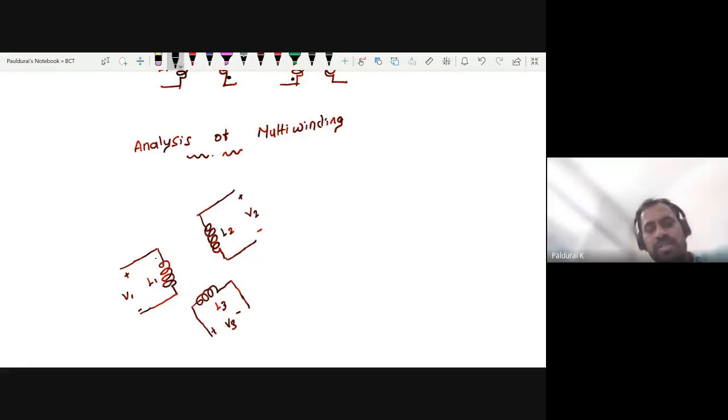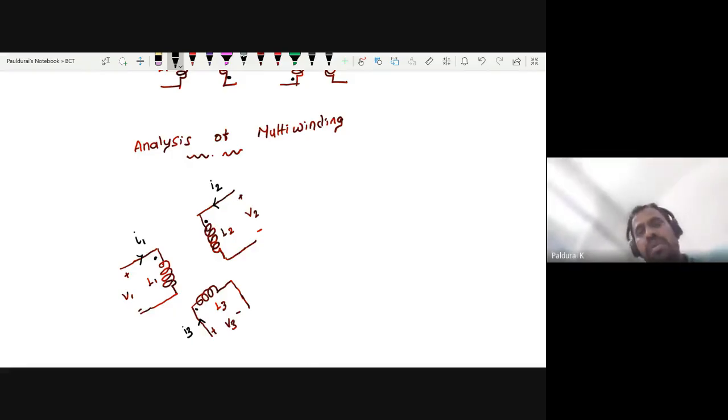First time I want to play with all are entering. So here this is my I1. So I1 is entering. This is my I2. First time I want to play all are entering. Then later we will play with the remaining combination. And this time this is my I3. Assume I3 also entering. Okay.